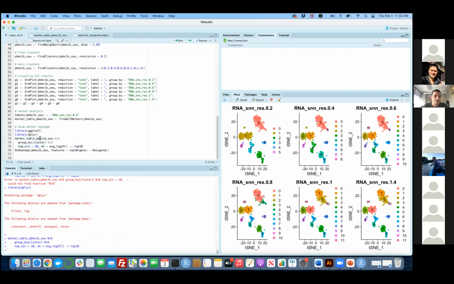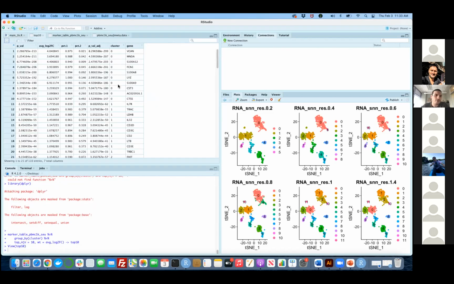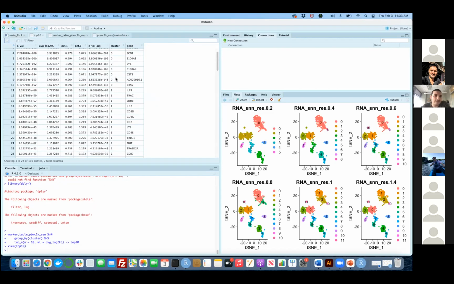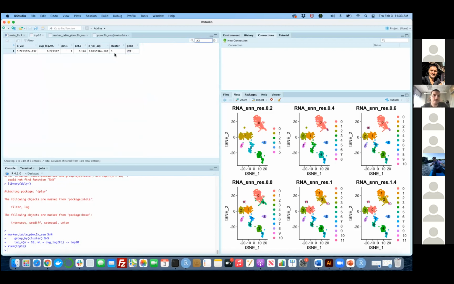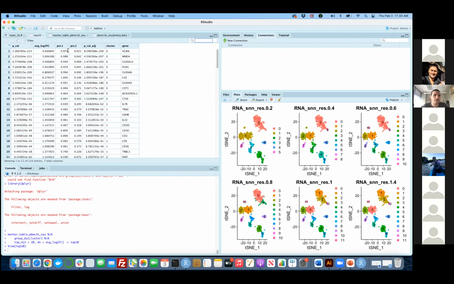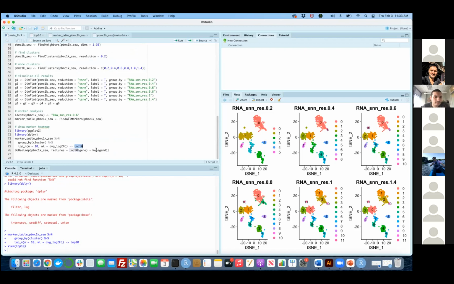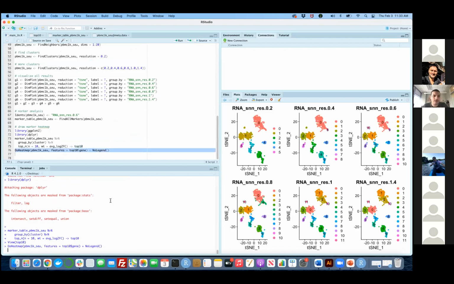Yes. So this is a reduced version of the initial table that we have. Instead of all the markers, it has all the top markers in that table, so you can see that each of those genes is up in each of them. For example, let me see this gene. It's only up in cluster 0, and it was one of the top ones. So basically, we can maybe use this to annotate them. So I could quickly draw the heat map too.